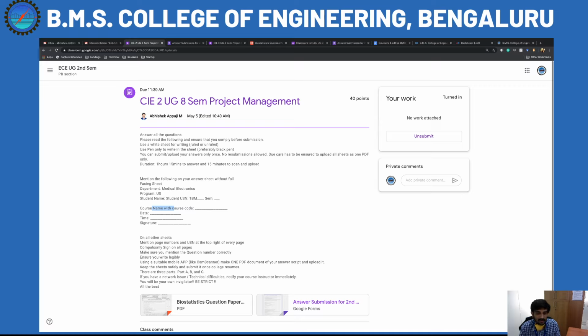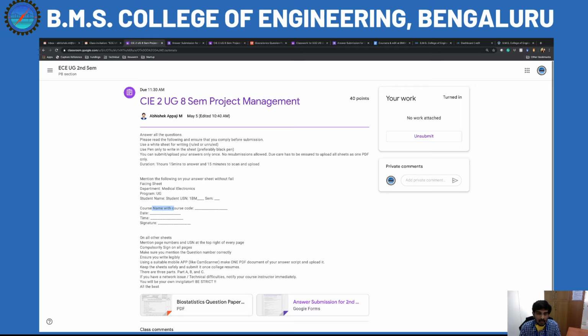So this is Google Classroom. Very simple. We have made sure that all of you, even first years and all the semester students, can do it very easily. The reason we are using Google Classroom is that it's very secure. BMSCE has the enterprise version of Google Suite, and it requires very little bandwidth.